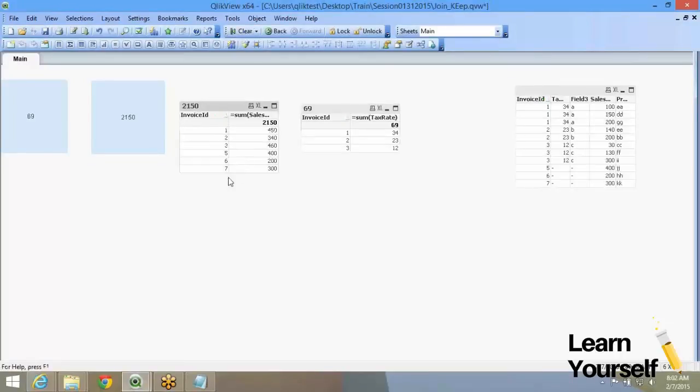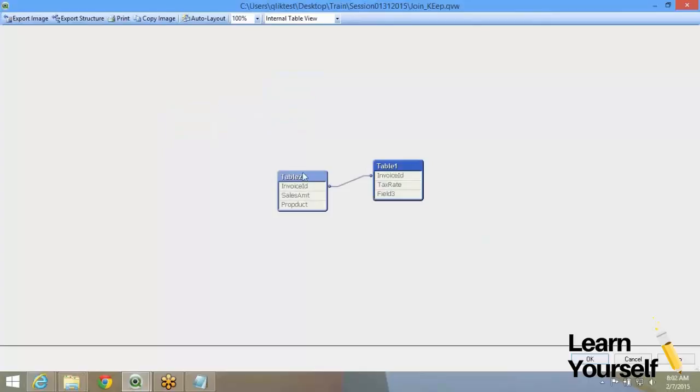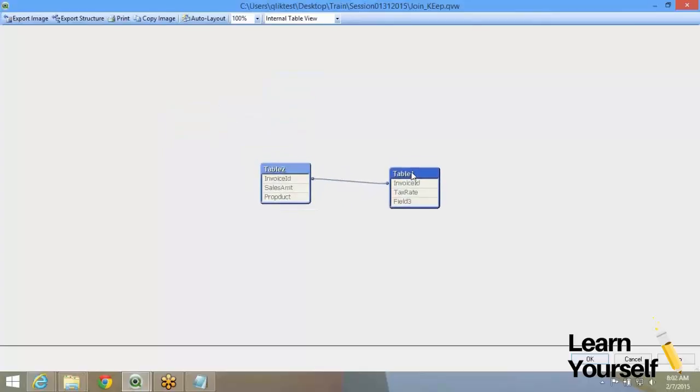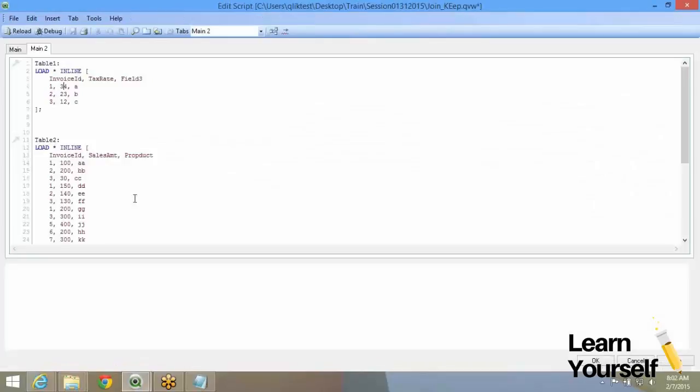Now the challenge starts where your client will say, or the requirement is, I don't have to load this 5, 6, 7, because the header table has only 3 invoices. I want data only for those 3 invoices. So the first requirement will be that. And second, for whatever reason, they might not ask you to keep 2 tables. They'll tell you these two have measures, so make it one single fact table. Or they'll say, even if you keep it separately, they don't want these extra records 5, 6, 7. So they would want to filter it.